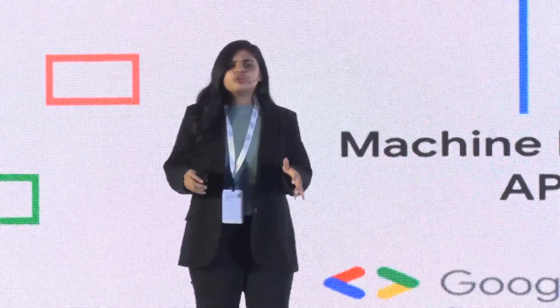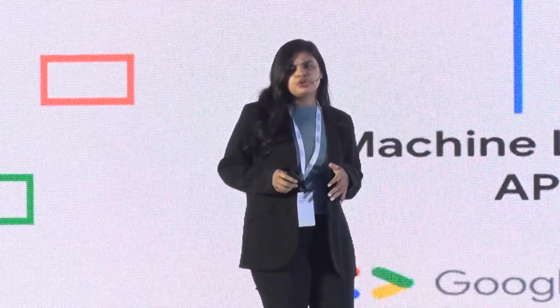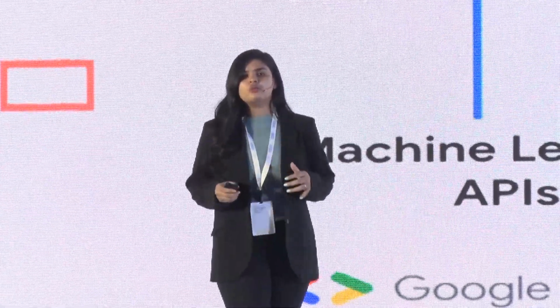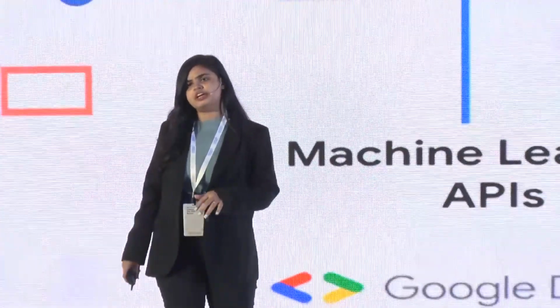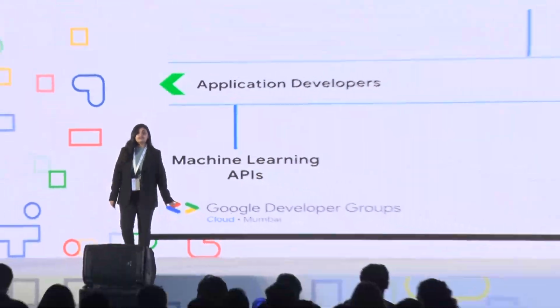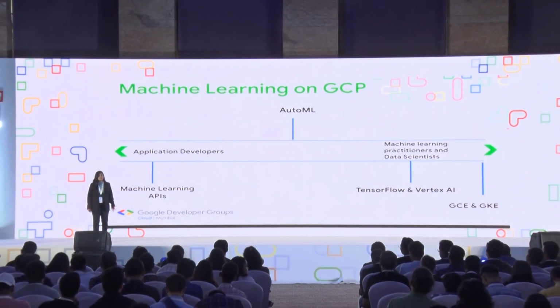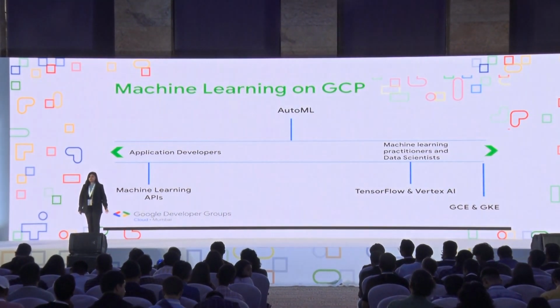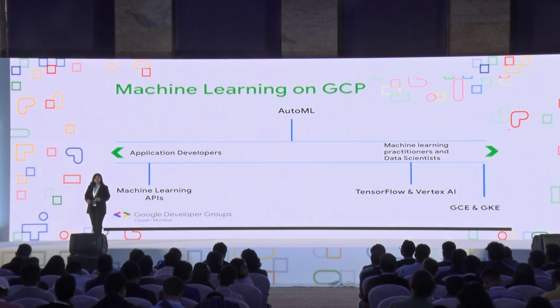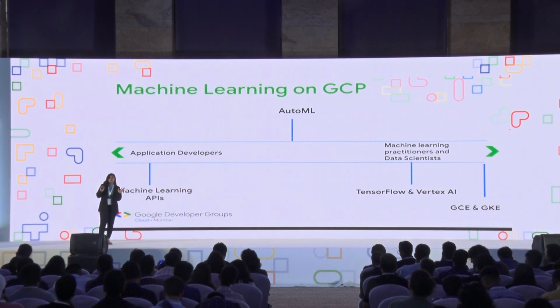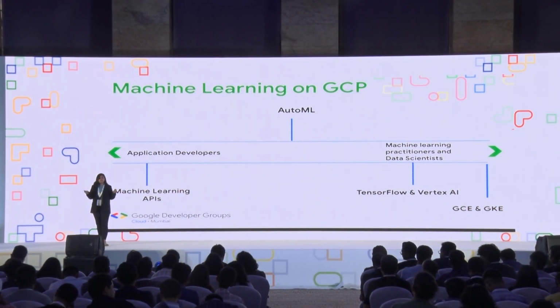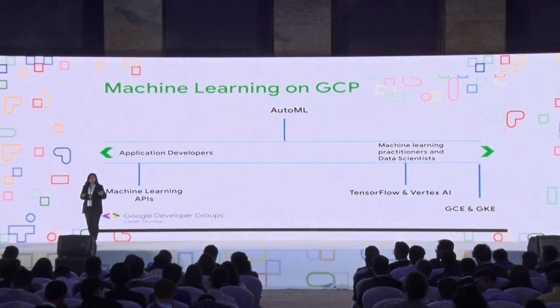Now, in case you don't want to use TensorFlow or Vertex AI as your framework, and you still want to run your model on GCP, you still have an option, and we have got you covered. You can use GCE or GKE, that is, Google Kubernetes Engine, and run your models on top of that. Because it is all about REST APIs, you can use any language that you are comfortable with.